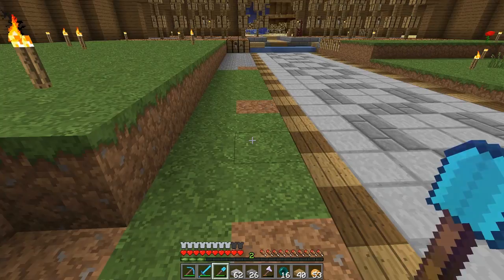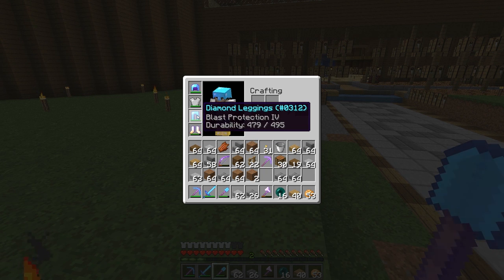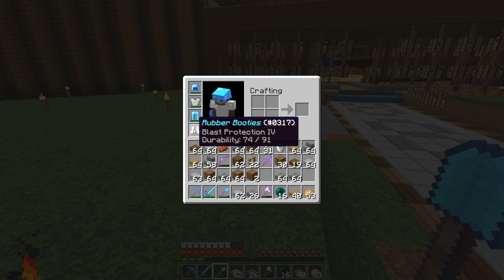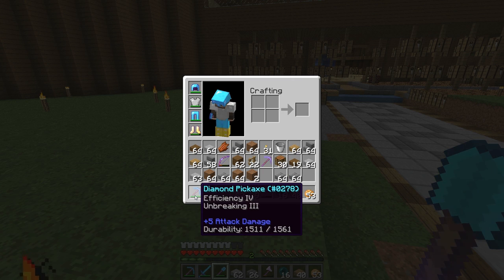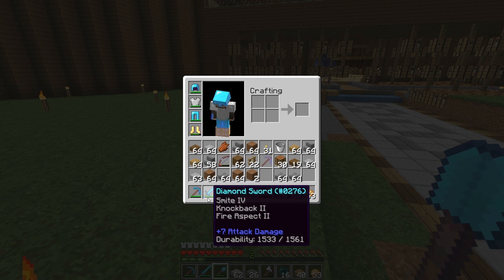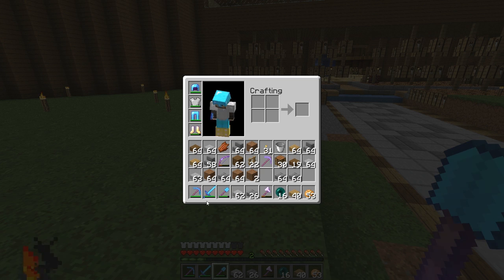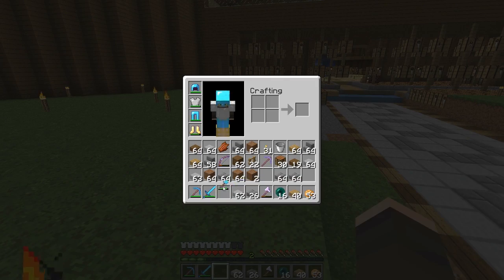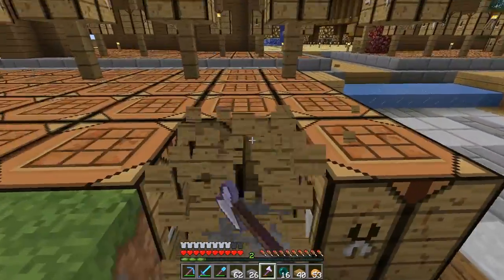I've died so many times. I even died the other day in a cave, just so bad. So then I enchanted my pants and got Blast Protection 4, equally as bad. Didn't bother with the chest plate, and my rubber booties are only Blast Protection 4 as well. So I got Blast Protection going on, and Projectile Protection going on, but otherwise crap. So I enchanted these. I've got an Efficiency 4 Unbreaking 3 pick, a Smite 4 Knockback 2 Fire Aspect 2 sword. I could make better. I do have a better book, but good enough for now. And an Unbreaking 3 Fortune 3 shovel, the only tool that I still have from before I started to die all the time.